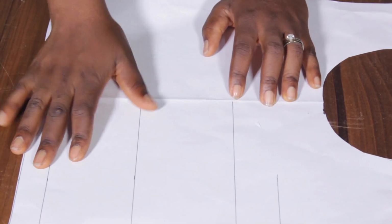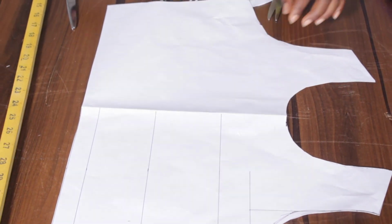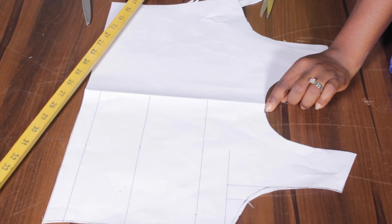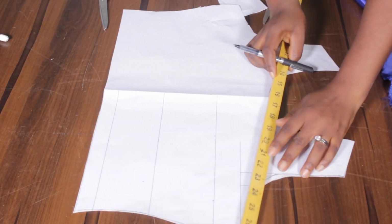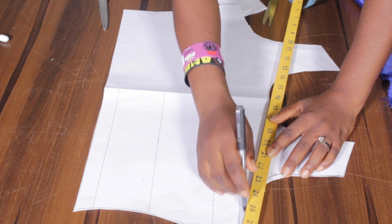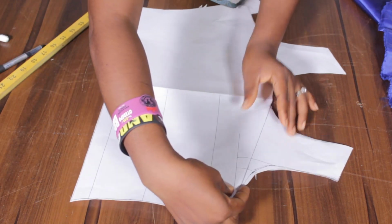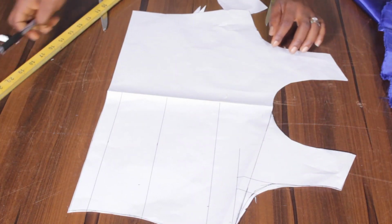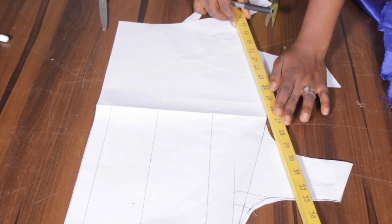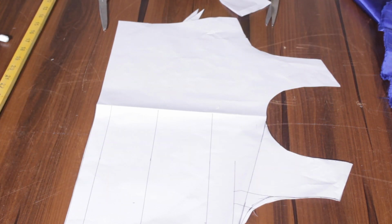Having done this, we are going to open it, and to whichever angle you want your monostrap, either to the right or to the left, we are going to connect now. From this is the length of our neckline, which is 5 inches. I'm going to connect from this point to meet my armhole. So if you want it to the left hand side, it means you go this way, and we are going to be cutting out this. And if you want it to the right hand side, it means you'll be coming towards this end. So whichever angle you want it, you're good.